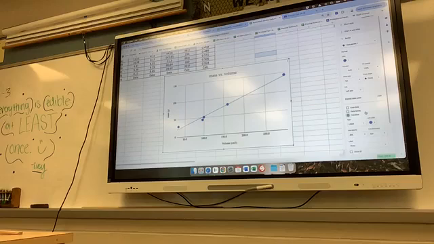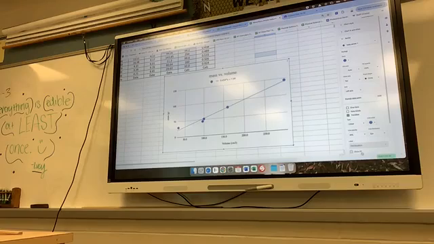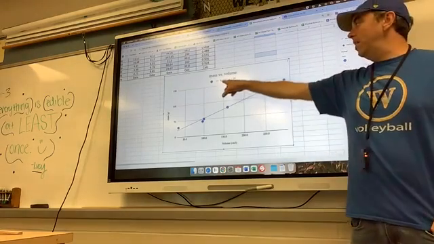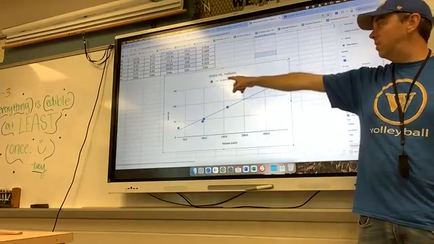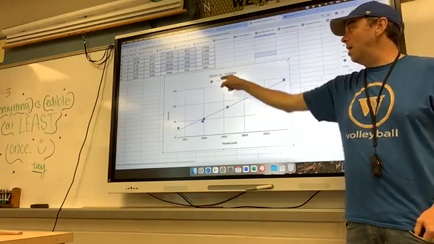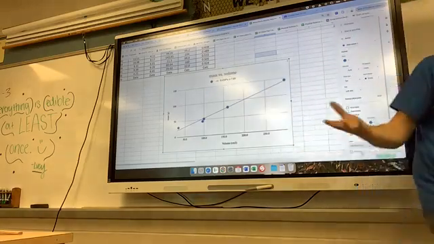Now, I need to know the equation. I don't want to do y2 minus y1 over x2 minus x1. I want it to do it for me. So I'm going to scroll down. You see where it says label? It says none. I want it to change from none to use equation. Check that out. Boom. I now have, this number is my what? Slope, right? I have the slope. This is my y equals mx plus b. It gives me my slope-intercept form.